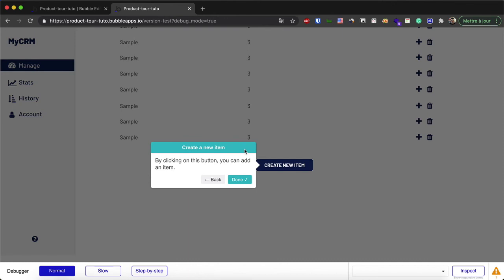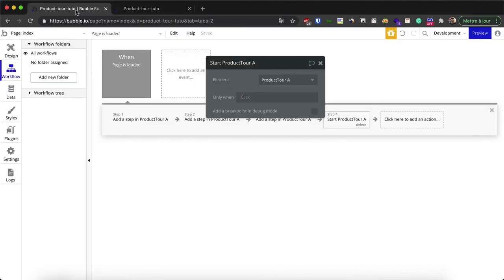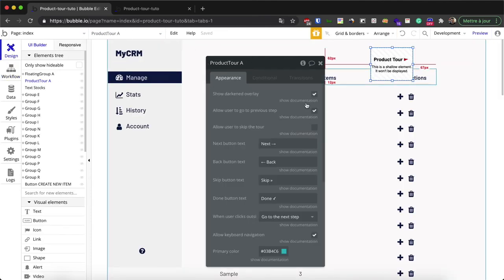Now we might want to change the color, modify the button text and even configure some action. To achieve it, we can customize the different options of the predictor element. Right here, let's allow the user to skip the tour by adding a skip button.